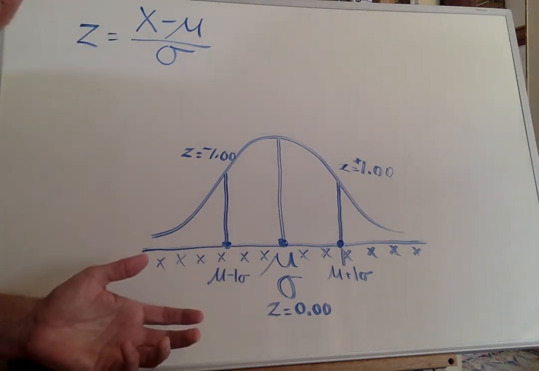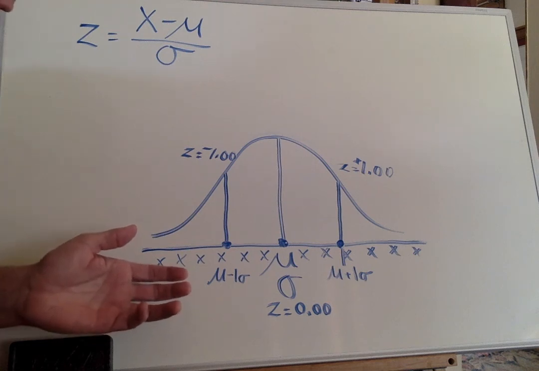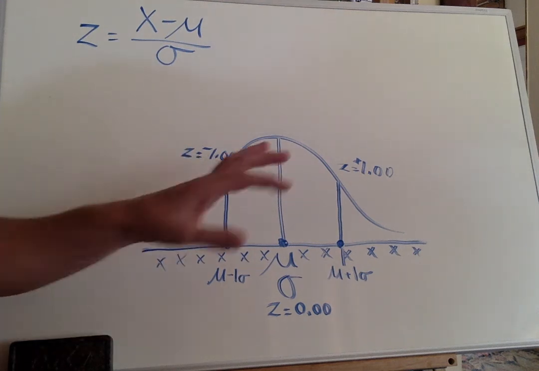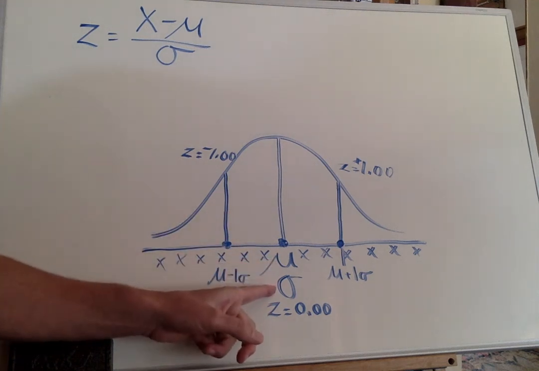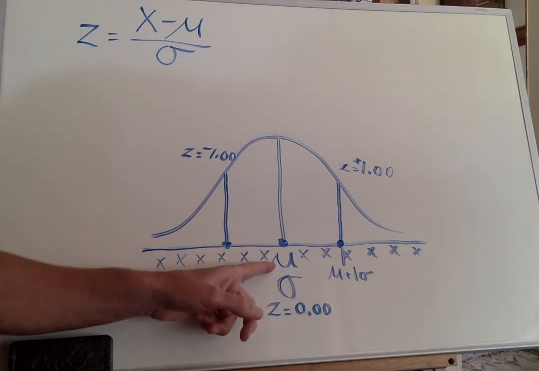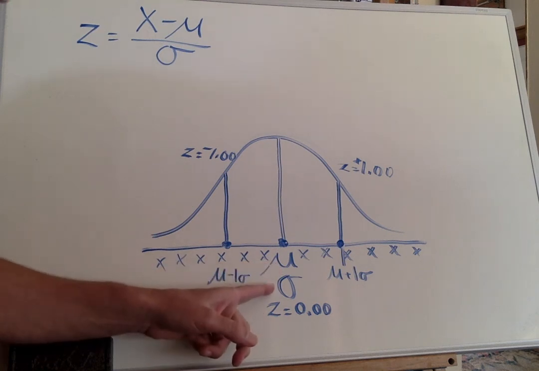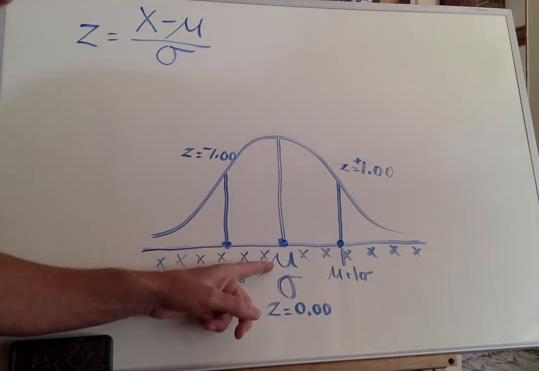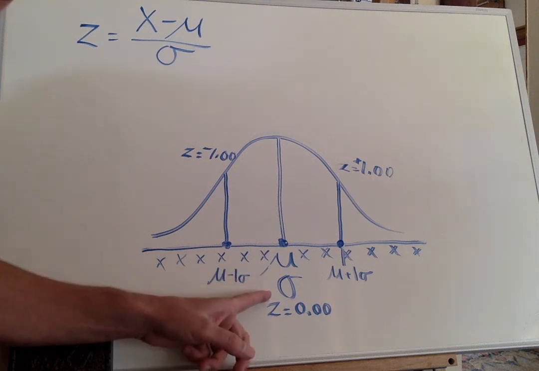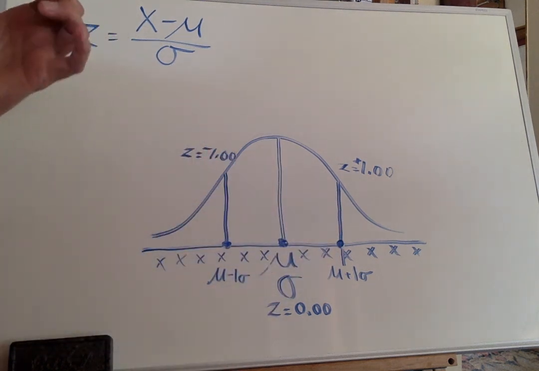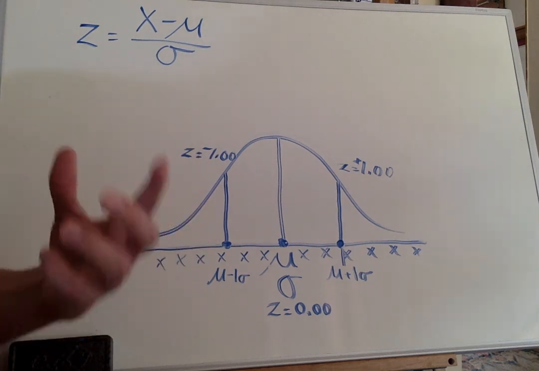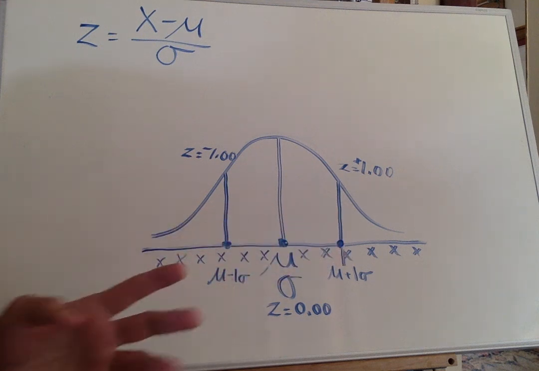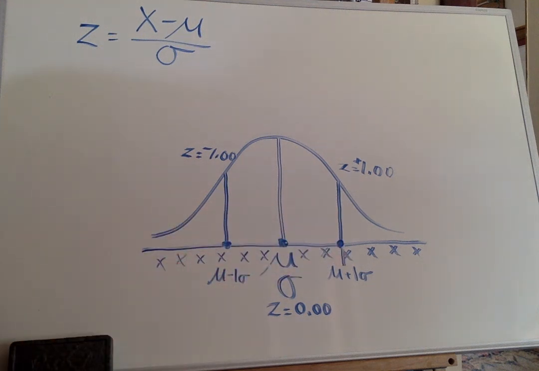This is true for any normal distribution. This is what it would look like, whether the mean is 100 and the standard deviation is 10, or whether the mean is 72 and the standard deviation is 5, or whether the mean is 1,226 and the standard deviation is 307. This is what the graph would look like in each of those cases. That is, since the z-score is a normalized score, this is what it's going to look like. It gives us the position in the curve of a particular x value.